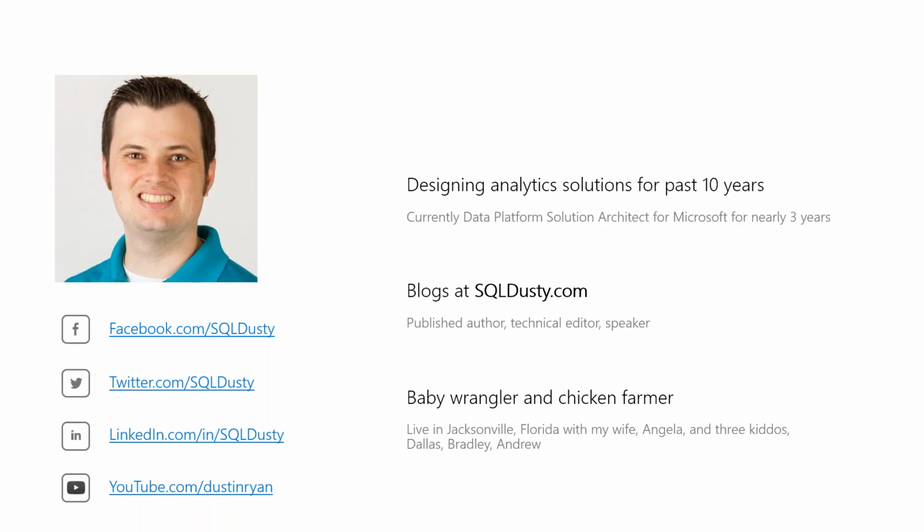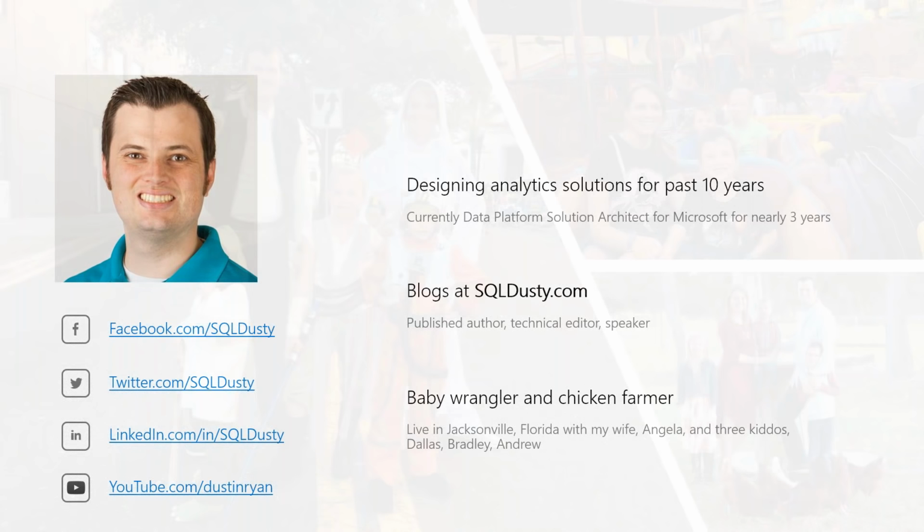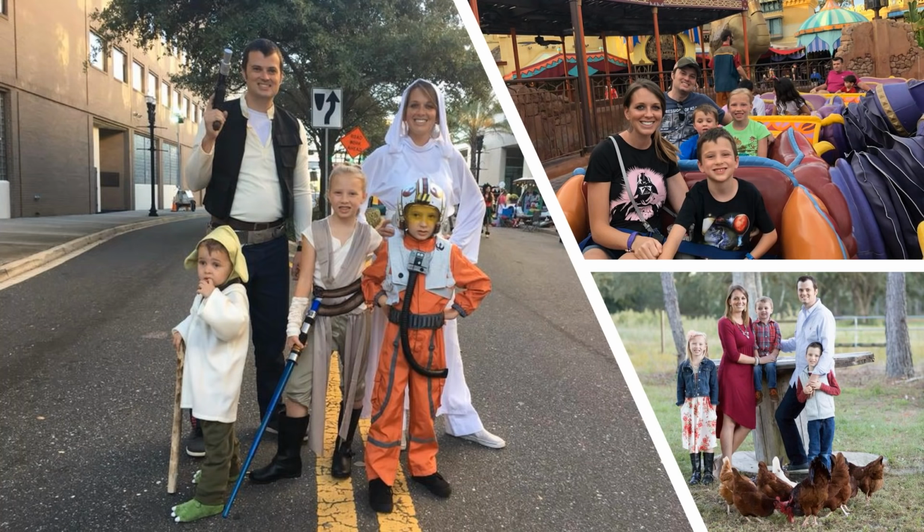I spend my time wrangling my babies, and got a few chickens as well. Live in Jacksonville, Florida with my wife Angela and my 3 kids. So there's some pictures of my family and stuff. I'm Han Solo there. My wife is Leia, and then Andrew is Yoda. My daughter Dallas is Rey, and then Bradley is Luke Skywalker. So we like to have fun around Halloween time.